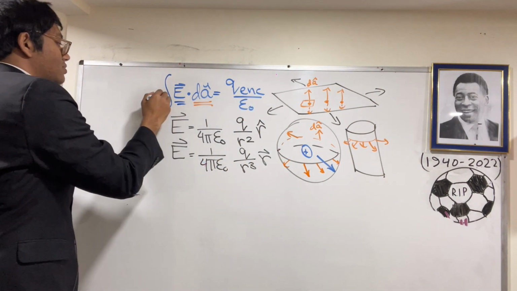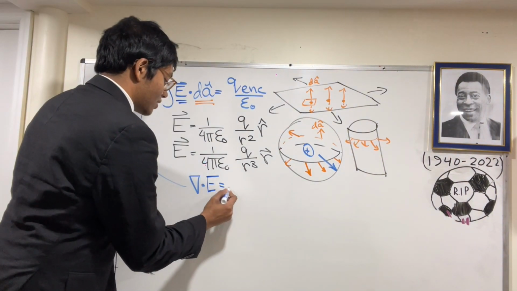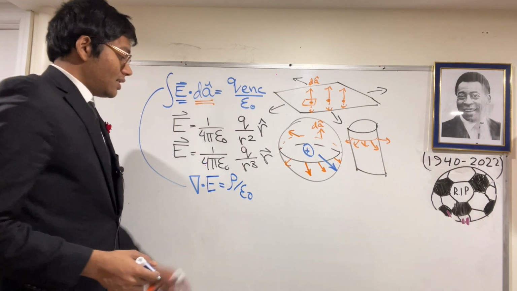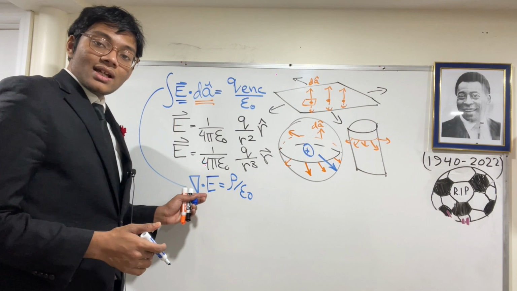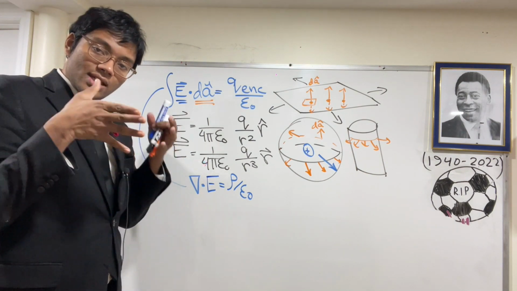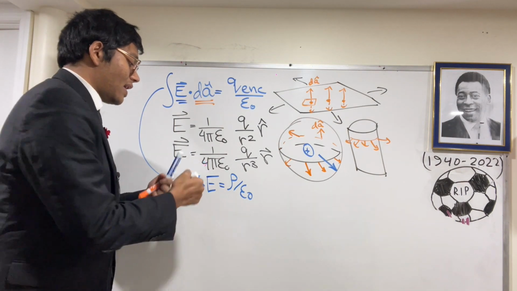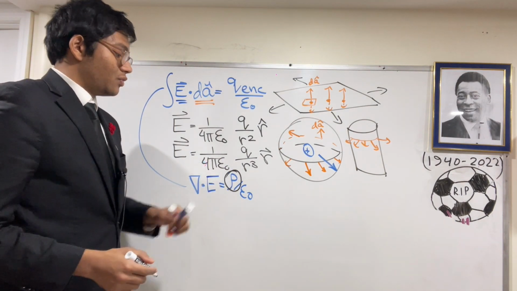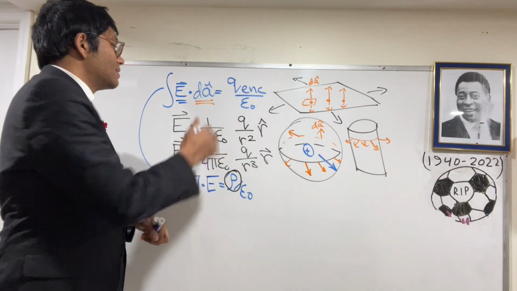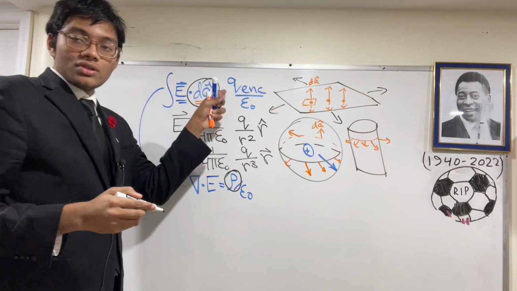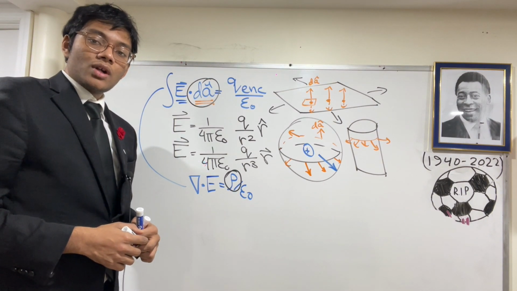And in fact, this is a direct reflection of Maxwell's equation, which says the divergence of the electric field is rho over epsilon naught. Rho, Q. Why the difference? Well, divergence, these kind of gradient nabla operators, are taking a zoomed in view of the entire charge distribution. So it makes sense that it'll have a zoomed in version of the charge, which is the charge density. Whereas if you integrate over the entire space, then you're going to get the charge enclosed over epsilon naught. So now let's go ahead and take a look at some example problems.